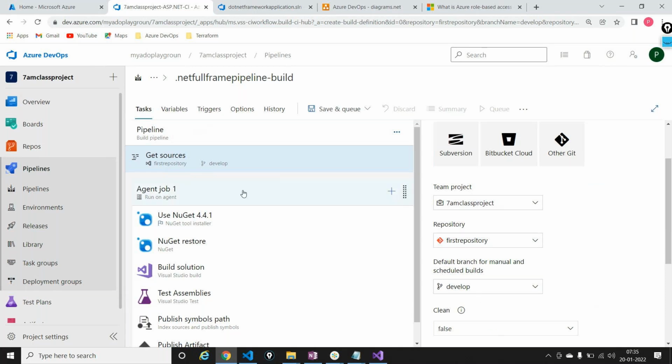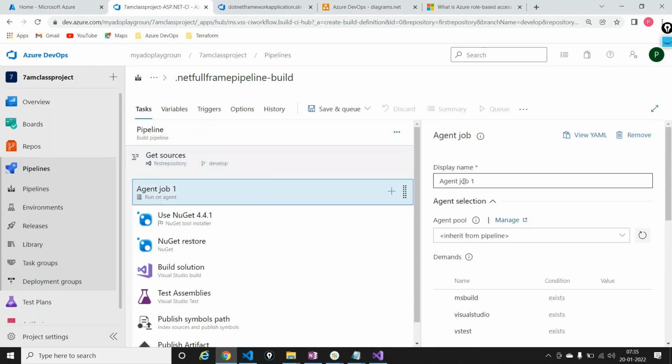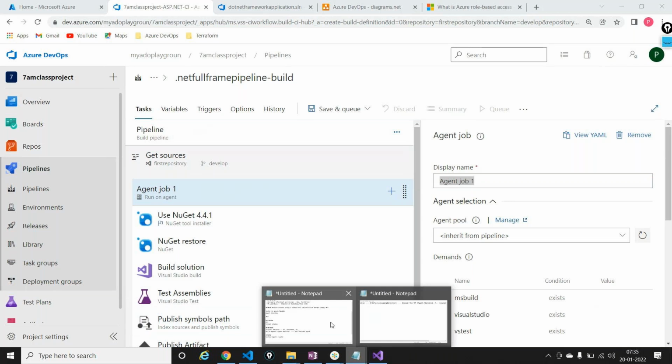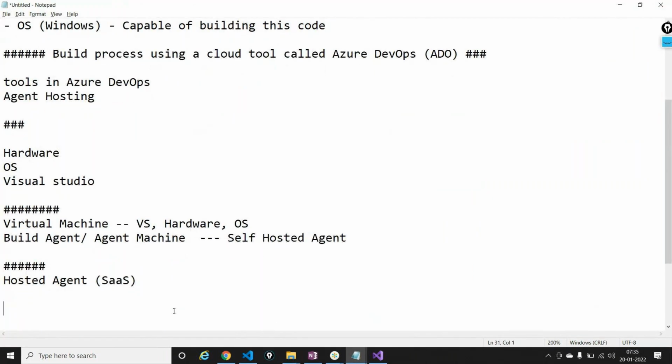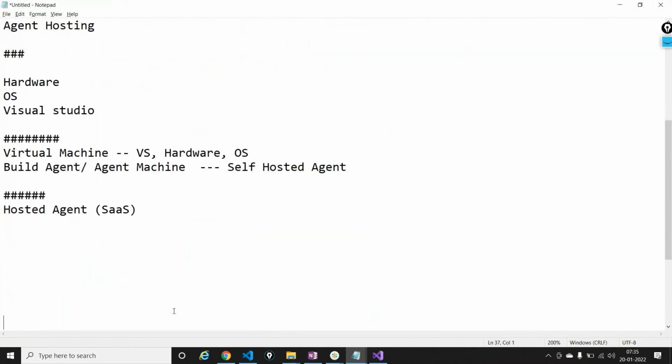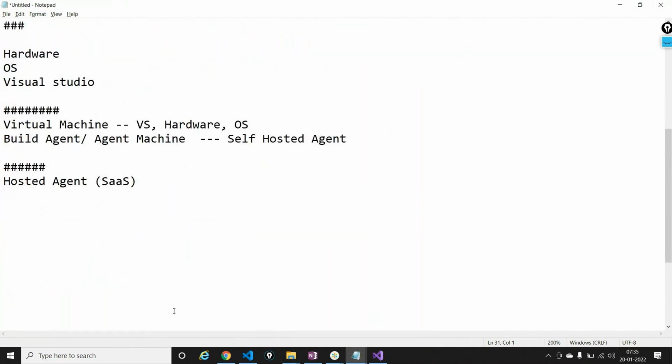Finally, there is something called an agent job. What I mean by an agent job is that you are now using a self-hosted machine, and this self-hosted machine needs to perform a series of tasks, a series of work, which will help you convert the code into binaries.